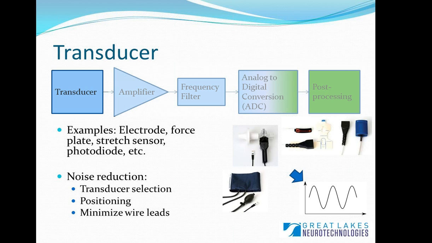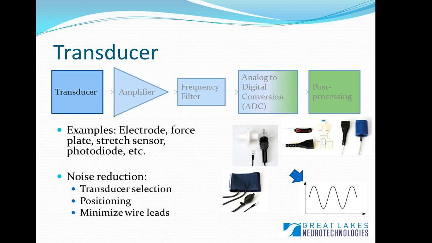Positioning of the transducer is also very important. For example, if you're going to use electrodes to measure surface EMG from a muscle in the forearm, you'd want to properly position the electrodes to help isolate the signal that they're getting from the muscle that you're targeting, as opposed to noise from nearby muscles, which you won't necessarily be able to identify as a different signal than the EMG that you're looking for.